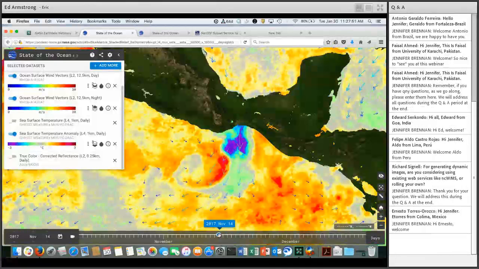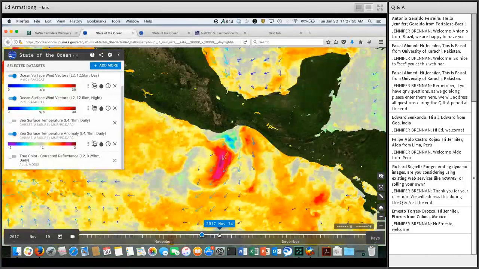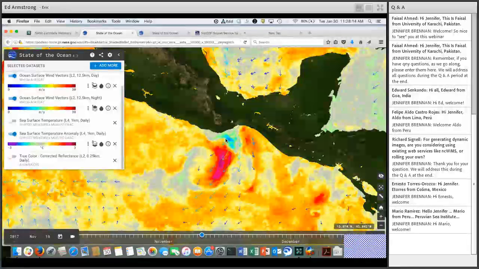So if we step to the beginning of it, back to November 10th, you can see in this case the wind field was still strong, but there was really not too much cooling going on yet. You see a small evidence of some cooling already starting to happen in this area right here, with very blue and green colors indicating that it's cooler than normal. And of course, the reds indicate that it's warmer than the longer term average.